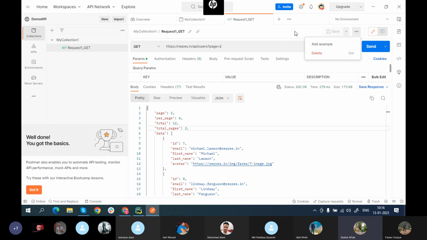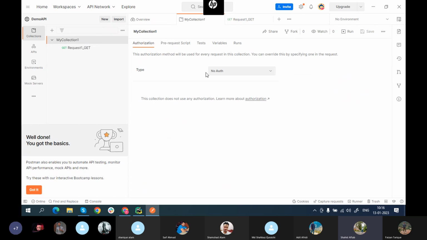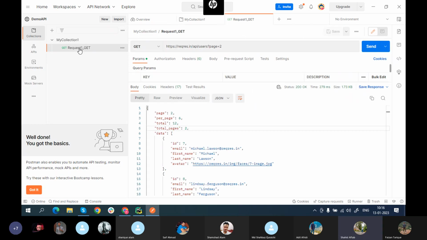Can you just go inside the my collection, then go just down to the get request. And you can see you have 3 dots here. Can you just click on those 3 dots?